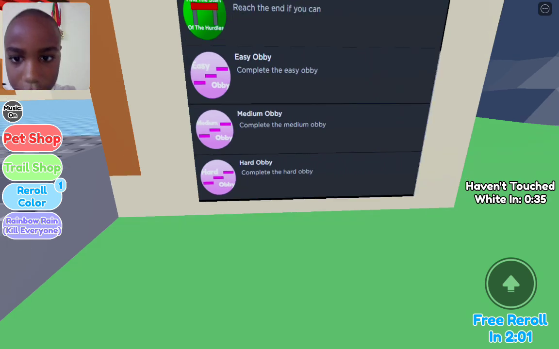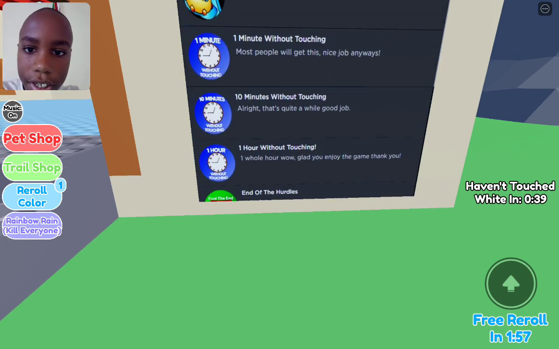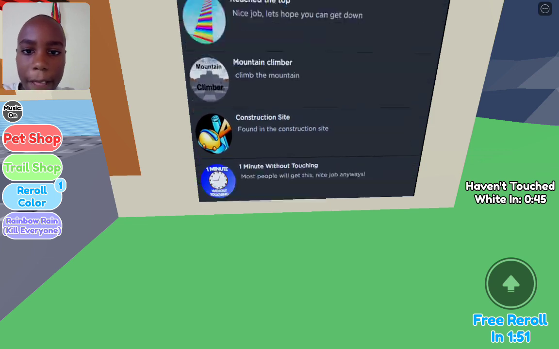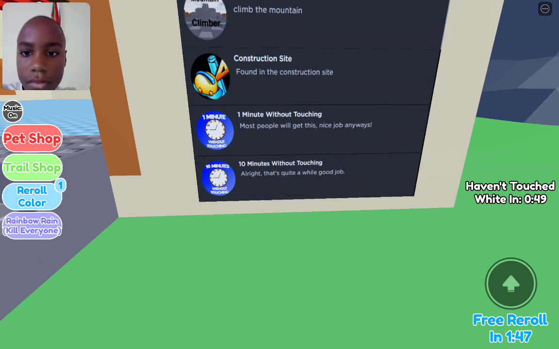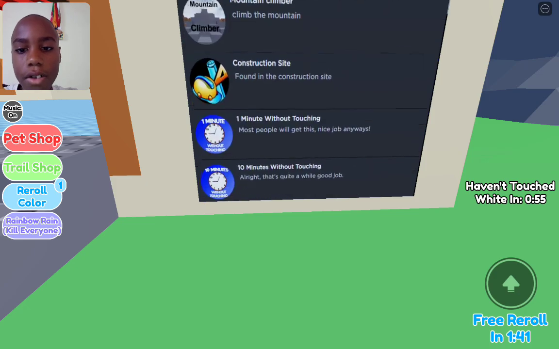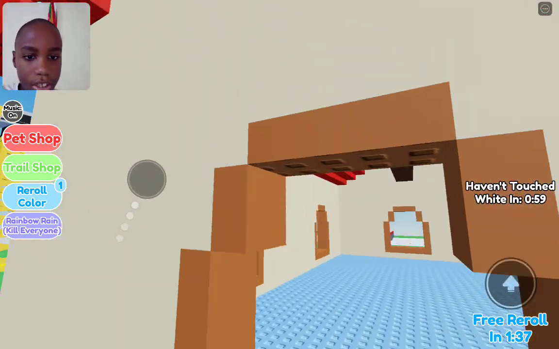Easy, obby, hard, obby, alright. For 1 hour? Without touching? Alright. Construction set. Alright. Mountain climber. Then we have this one, no escape now, and I just got that one. All right, jump.